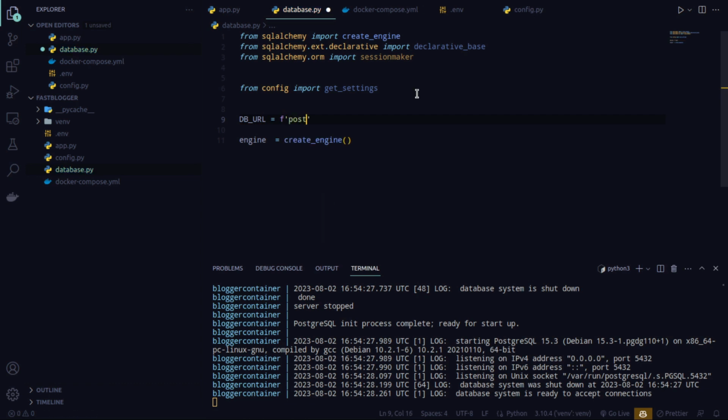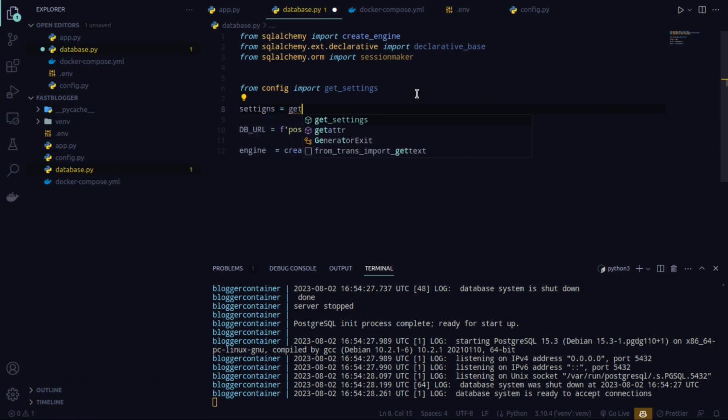I'm going to use a PostgreSQL URL: postgresql, then a colon and two forward slashes. With this, I can then put in my credentials. What I want to do is this: I'm going to say settings equals get_settings.